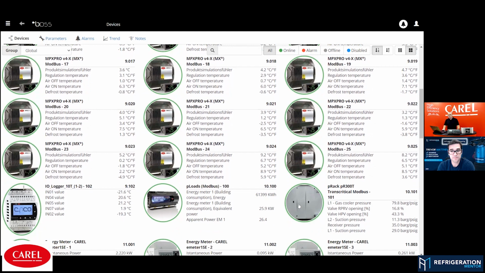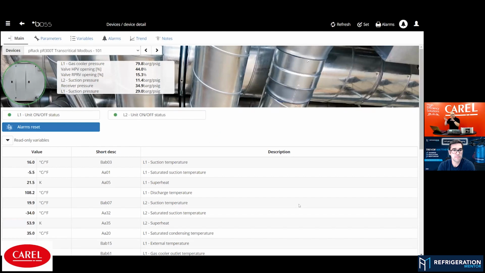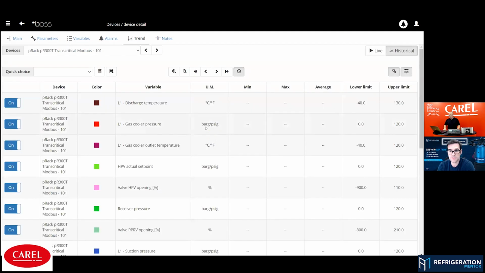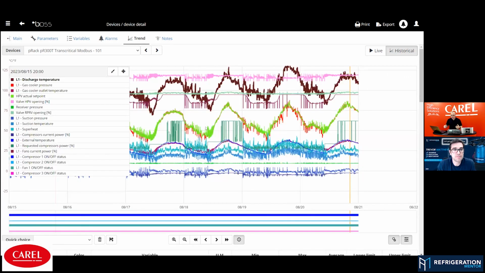So let's dive into our rack controller, into our P-rack. Now I have the first detailed page entered, even a kind of overview of our running rack with the main informations, or some of our informations we selected for our customer and with our customer. And now let's go to the trends. And here we can see the trends going back many weeks and months. Pretty straightforward, 2 clicks. Click on the Transcritical rack and then click on trends. Exactly. Now the page has to refresh until we see all our log graphs. This can take some seconds because I'm logged in remotely.